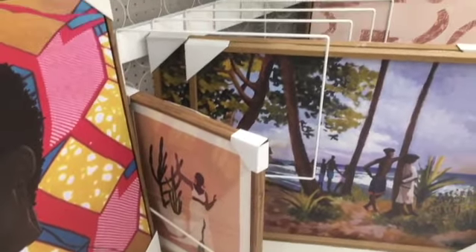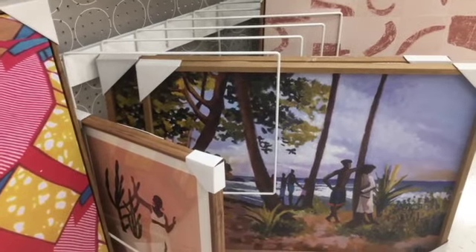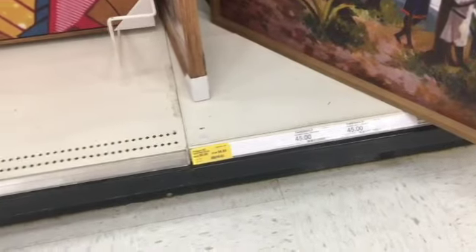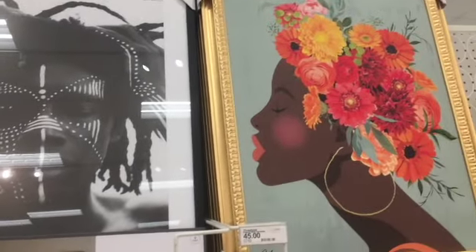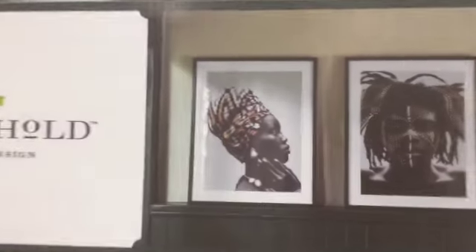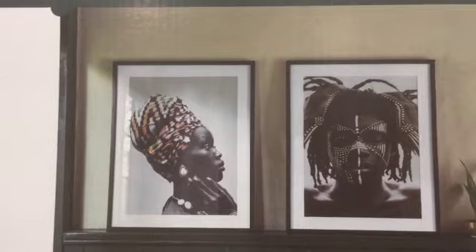With the holidays coming up, there were some pretty cute items. I was also looking at the artwork — I was surprised to find artwork at this particular Target, so I stopped to check it out. They had some interesting pieces. I'm not used to seeing artwork at Target that I'm interested in, but I had to do a double take — like, oh this is so cool.